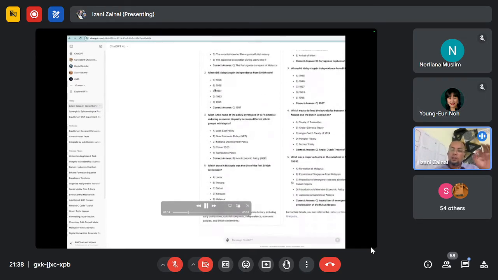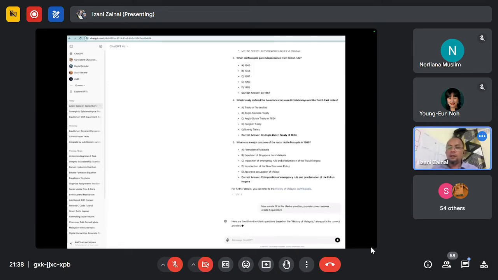So your job, again, is to verify whether the answer is correct or not. Normally they will analyze the paragraph and come up with this. And then I can also create fill in the blanks questions. We are still using the same resources. Provide the correct answer, create a fill in the blank question. I will mention I need 5 questions.